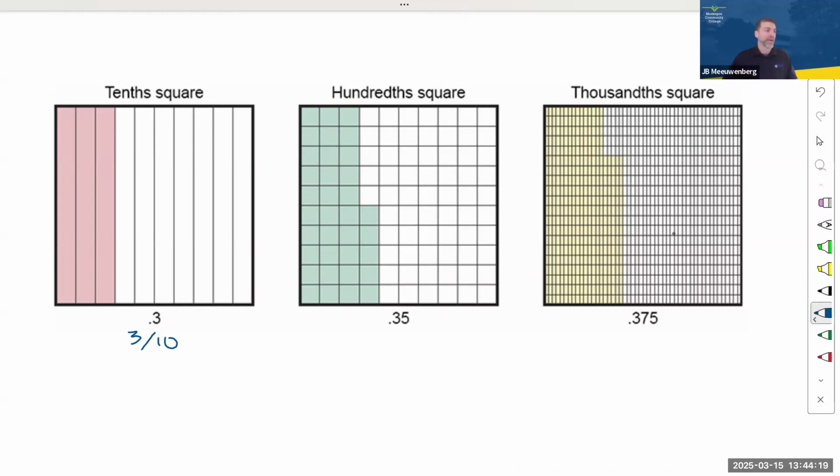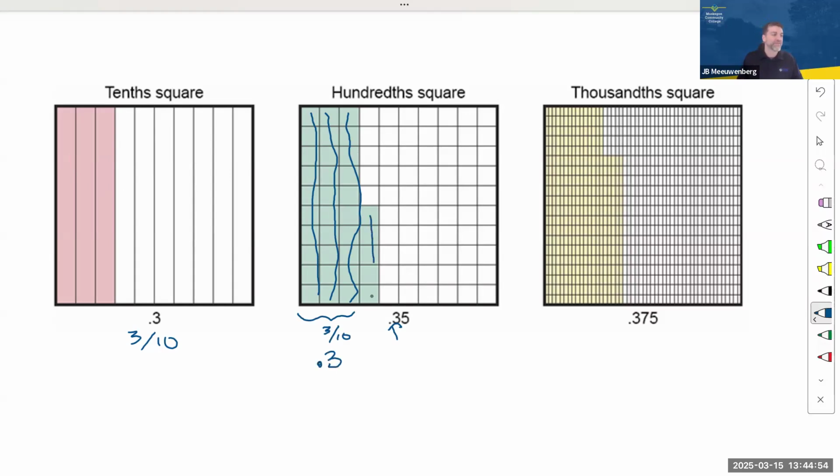This might look familiar to the opening problem of the previous video, right? Where we had hundredths squares and we had some of them shaded. So this is representative of 35 hundredths. Why? If we just start by looking at that three, well, it kind of looks like this, right? Here's an entire tenth. Here's another entire tenth. Here's another entire tenth. Sorry, those are bad lines. These represent 3/10.